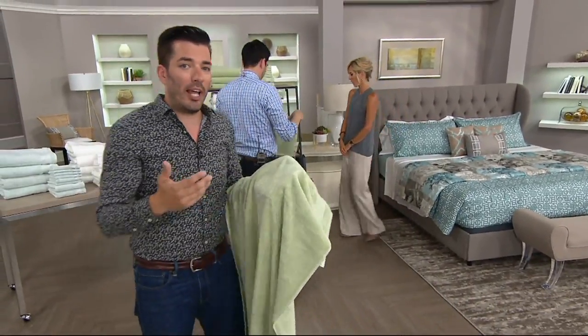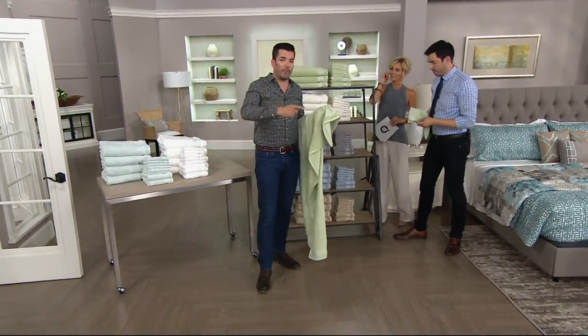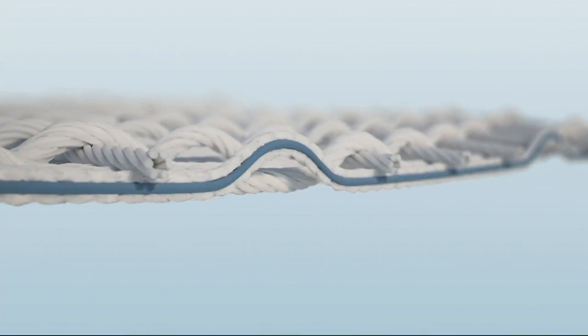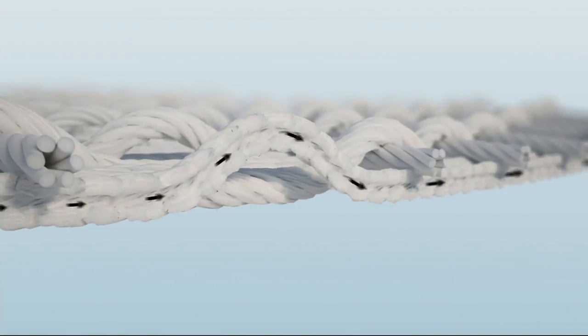As Drew said, you want to have that wicking technology. The Hygro cotton — the great thing about it is it has a hollow core. It's how the fibers are spun. It allows air to pass through that hollow core, and that's what wicks away all the moisture. So moisture is on your skin, it absorbs into the towel, and then it dries away because of that hollow core. We're bringing the technology but we're also using organic materials and not cutting corners — not putting chemical treatments on the towels to make them feel softer that washes away. These are not going to ever feel scratchy.